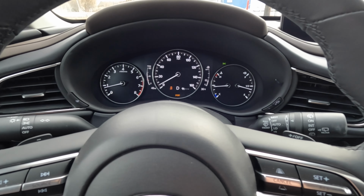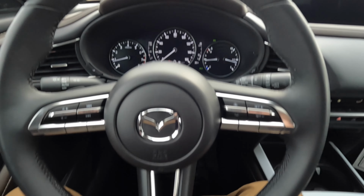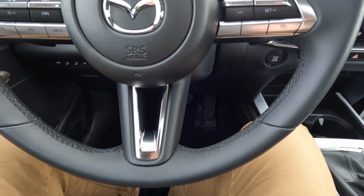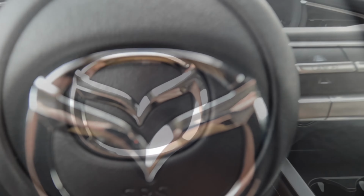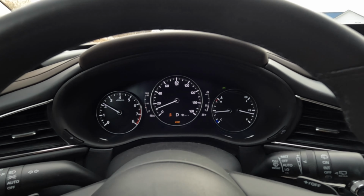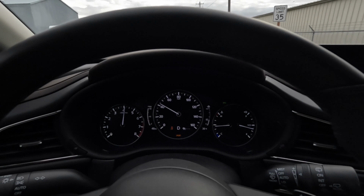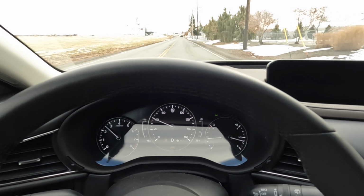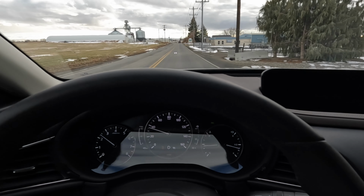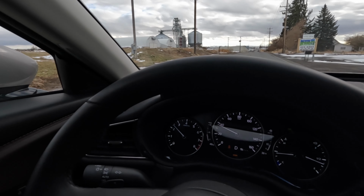Coming to a stop. It's really nice having the automatic vehicle hold. It's a cool feature. I wish more vehicles had that. And now, foot's off the pedal, so I can just chill. Of course you need to stay alert and oriented, but it's a nice feature to have. In sport mode, it does hold the revs a little bit more than if I had that turned off. But it's really smooth. I don't hear much road noise, I don't hear much wind noise, and it is a little bit windy outside, so that is really nice. Kudos to Mazda for having a quiet cab.